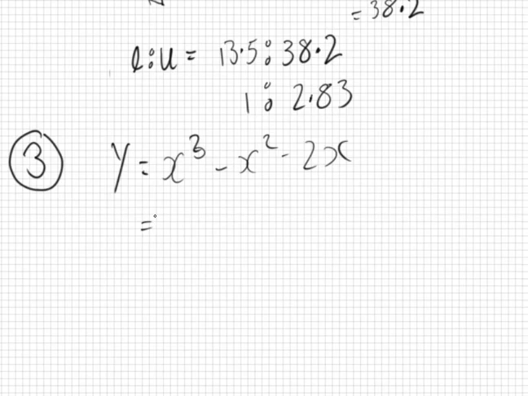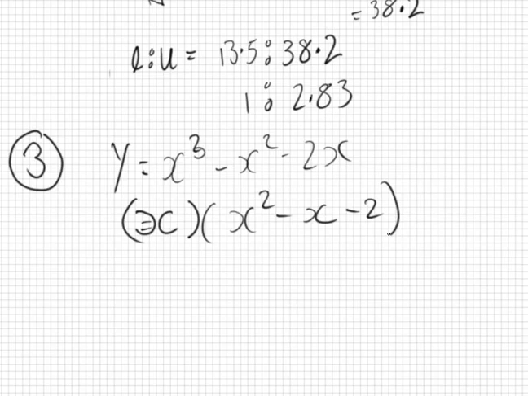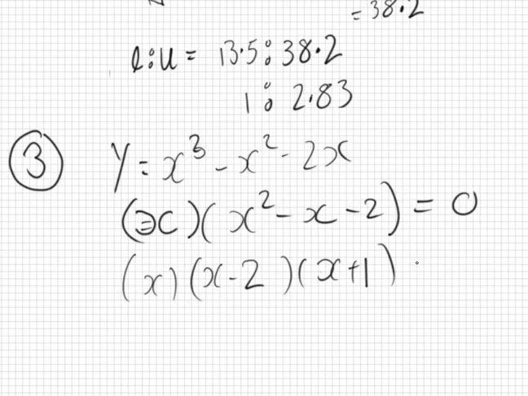You can see that there's one factor that's already there, something in common to all of these. What's in all of these? x. So I can take x out. There's my first factor. x squared minus x minus 2 equals 0. And then this is just a regular quadratic. So I think that would be (x minus 2)(x plus 1) equals 0.